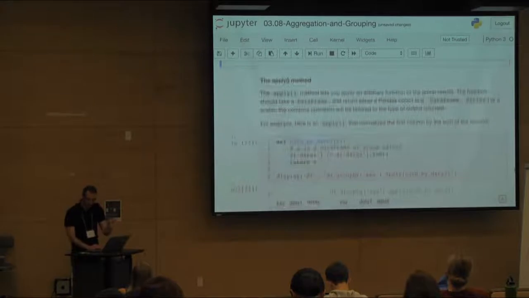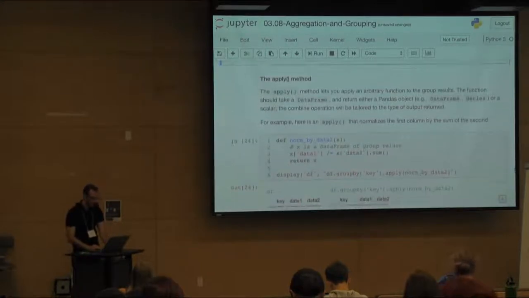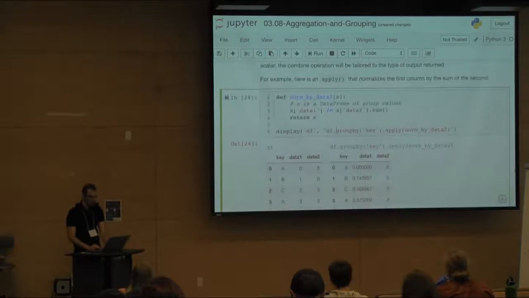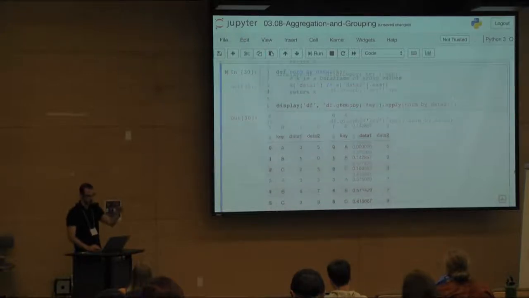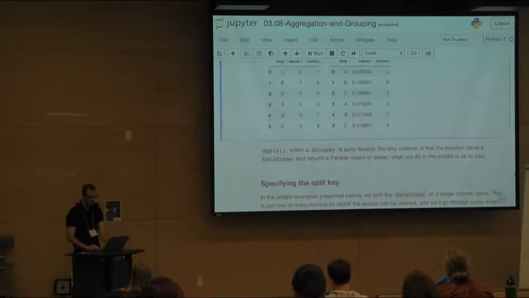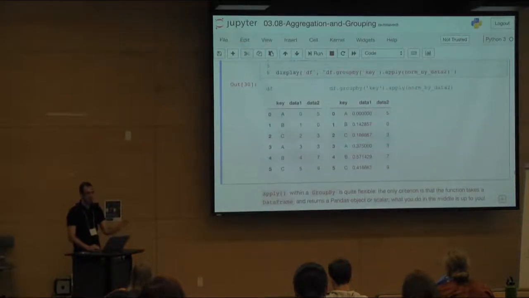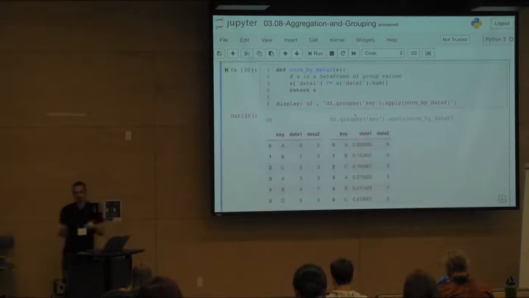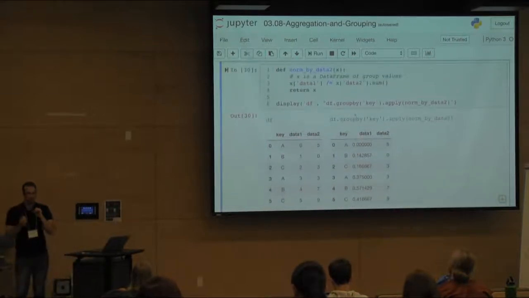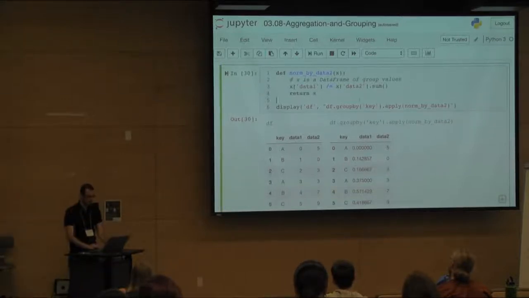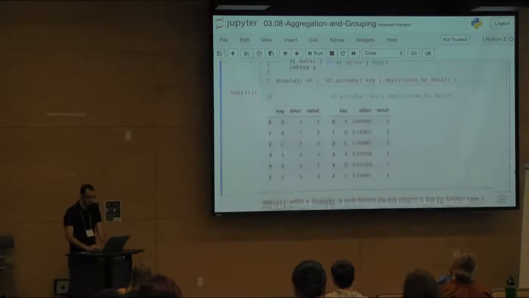And last thing, and then I'll stop, I think I'm running over, is apply, which is a really quick, simple way to apply a particular function to each group. And it can be completely arbitrary. In other words, there's no constraint on what's returned. The only constraint is that your function has to return the same shape for every group. But you can return anything you want when you call something in apply.